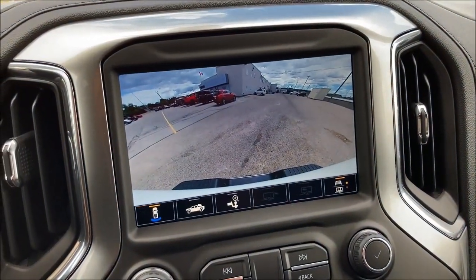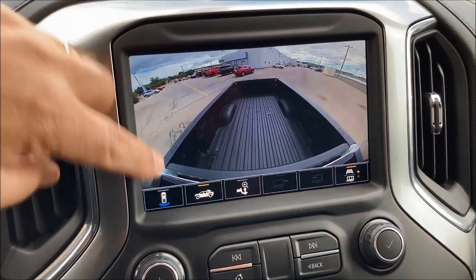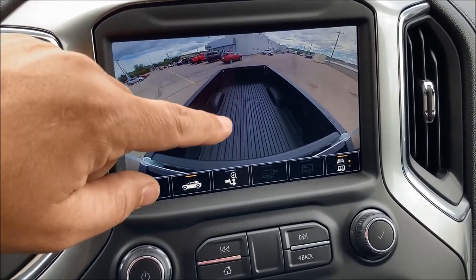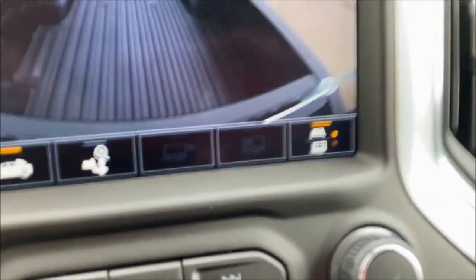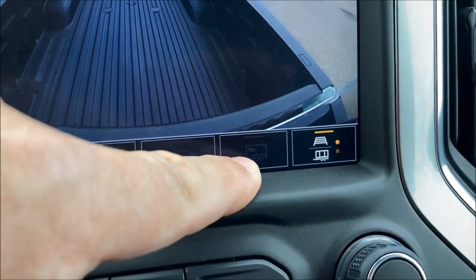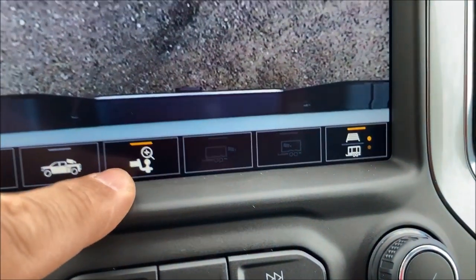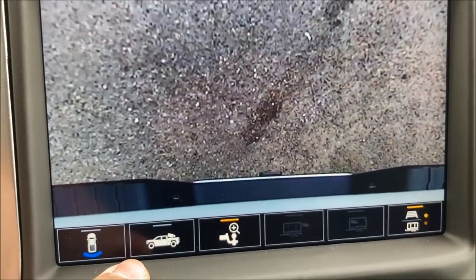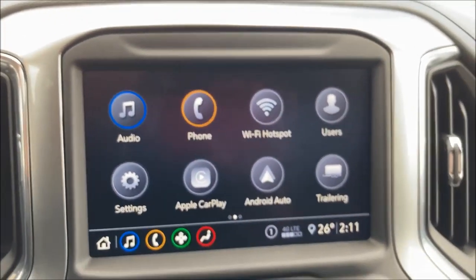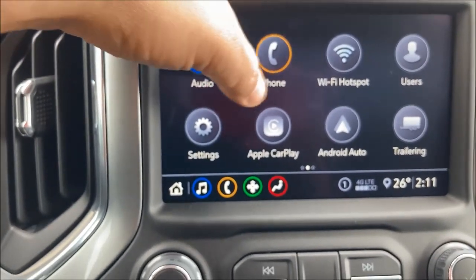What do we want to see? Camera. So there's our backup camera. Again, because it's got the technology package on this LT, we get the in-the-box camera. Okay, so seeing what's going on with what's in your box or your fifth wheel. You can see if I get down here a little closer, like I showed you outside, that's the back behind your trailer or inside your trailer camera views. And even when you're driving, you can click on this and see. Okay, even a nice camera view straight down for when you're backing up to your hitch. Pretty neat stuff. All high definition as well. A good screen size. And you can see how quick and how easy this is to use.